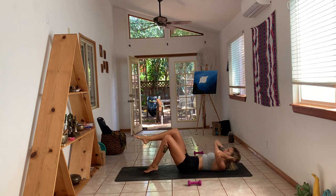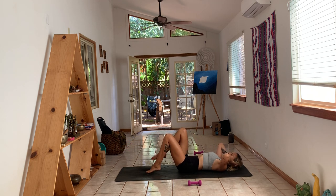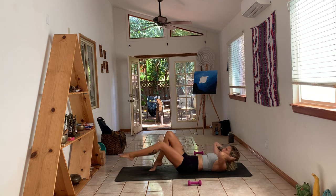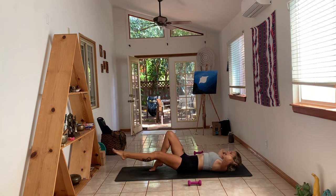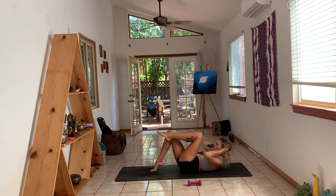Last one. All right, switch sides. So plant the right toes on the floor, heel off. Extend your left leg long, hovering just off the mat. Crunch it in and lower, right and lower.